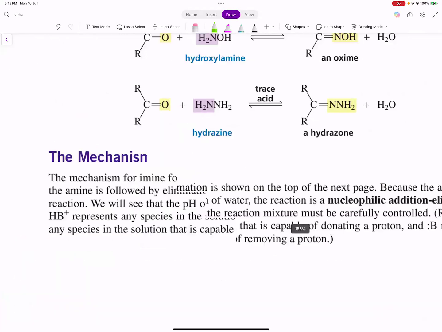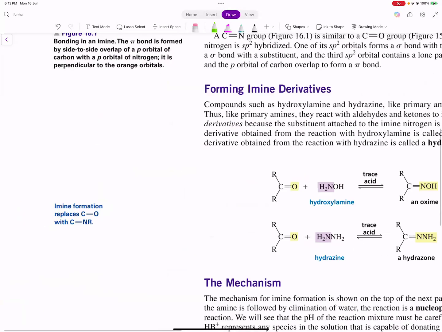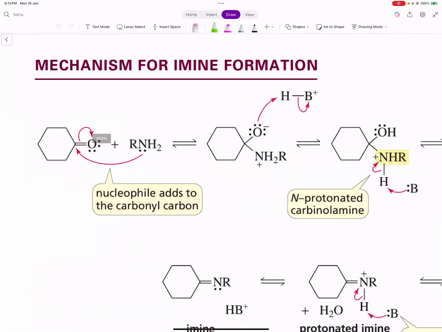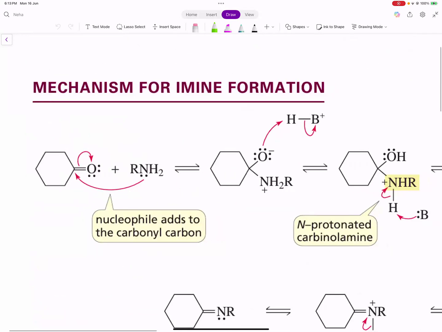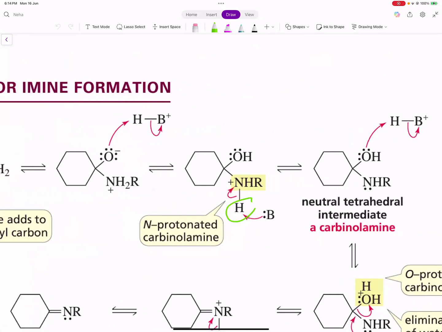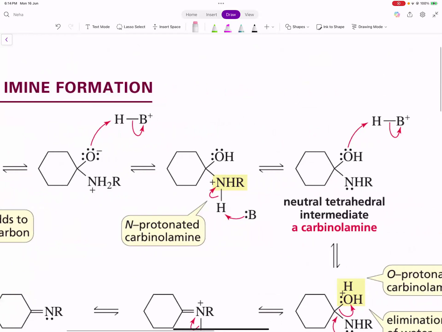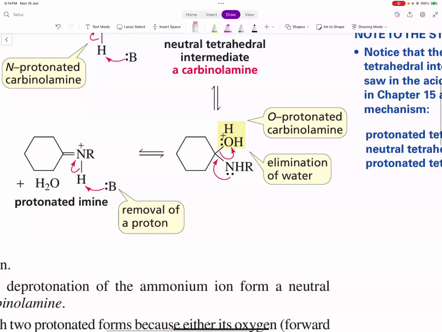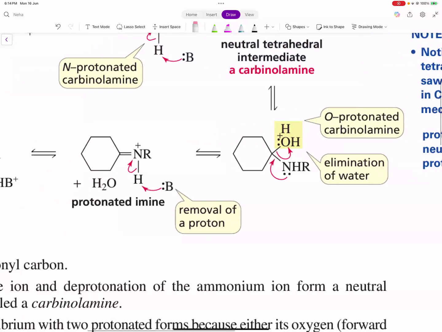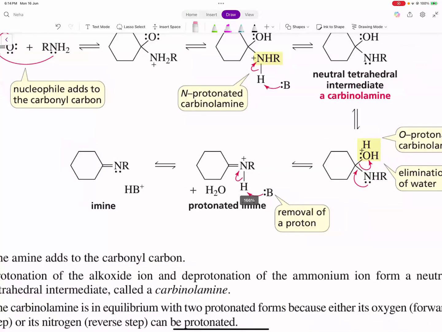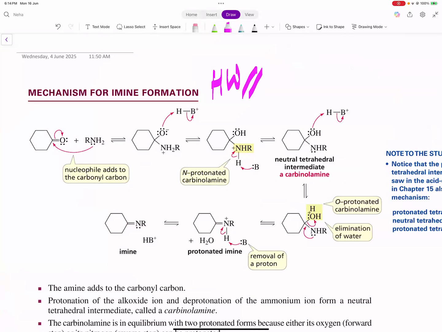Now the mechanism is going to come. So how is the mechanism happening? You see, the first step is obviously the nucleophilic addition. Then the protonation occurs, and the tetrahedral intermediate always loses the proton, right? Whenever nitrogen, oxygen will have positive, they'll remove the proton. Now what happens is that this OH gets protonated, and it becomes OH2 plus. And since nitrogen has a lone pair, it pushes it outside, and the water goes out. As the water goes out, this nitrogen gets positive charge. It has one more hydrogen, so it loses that hydrogen, and we get this imine. You can go through the mechanism as homework, but it will not serve you any purpose, because in the end, we now know a very short method to get the products.